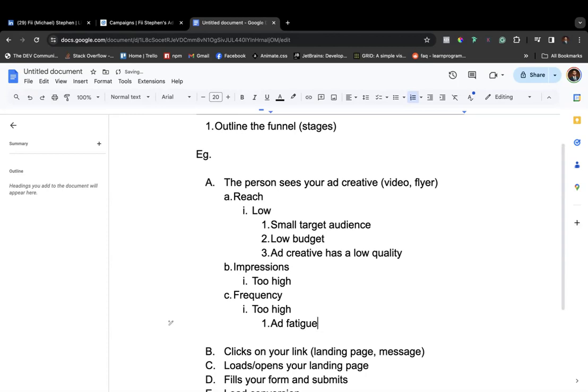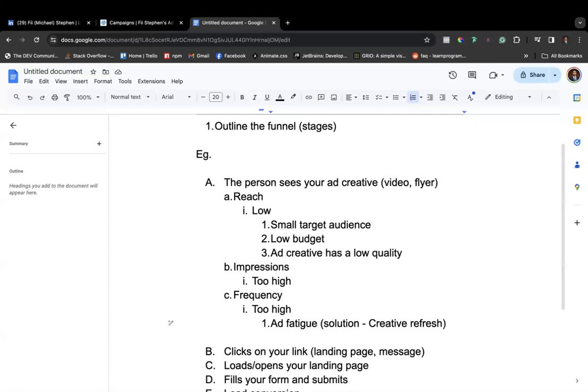And if you have ad fatigue, the solution is what is called creative refresh. So let me just put solution here. Solution is creative refresh. What is creative refresh? Creative refresh is simply changing the creative that you're using to pass the same message. So you're selling the same property, you're selling the same thing, but because your campaign has been on for almost 4 months, 5 months, 6 months now, and you've noticed that your frequency is very high, that means the same people have been shown your campaign too many times, more than 6 months, almost into 1 year.